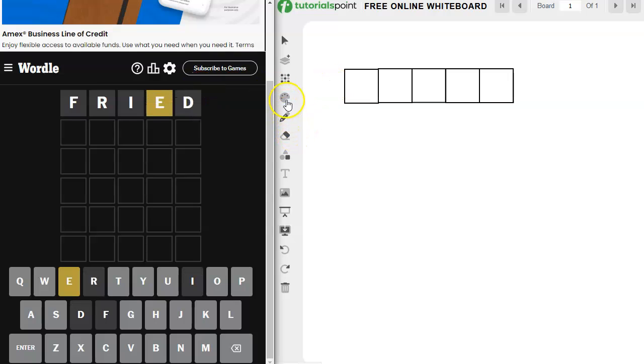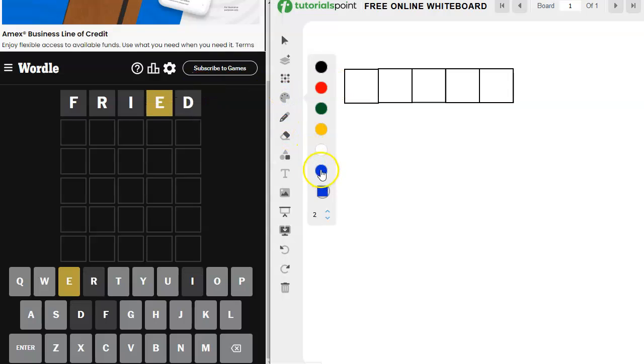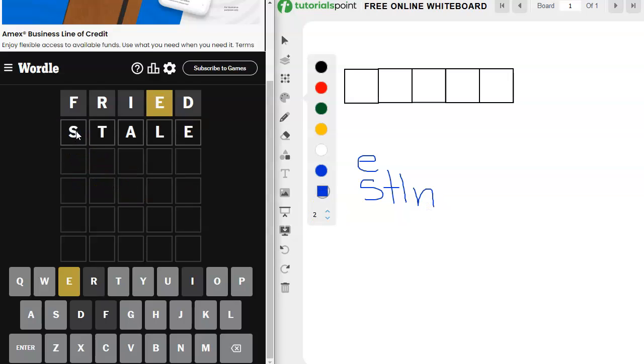There we go. We've got an E. All right, so let's put the E here. And what other letters do we have that we might be able to use? We haven't tried S, T, L. So right away I'm seeing stale. Yeah, let's try stale. That'll put the E here. Is that a good place for the E? That's a good place for the E. I could also try steel, but I like the end better. Let's see if it works there. Oh, it does.